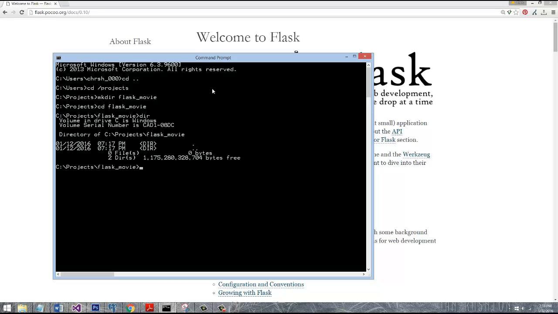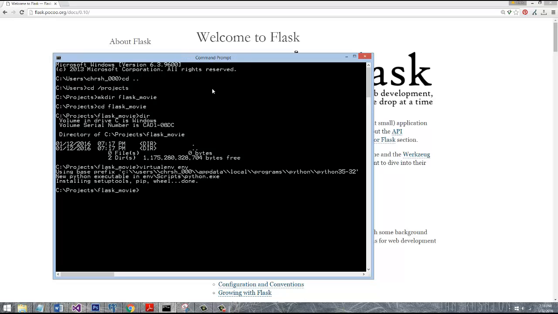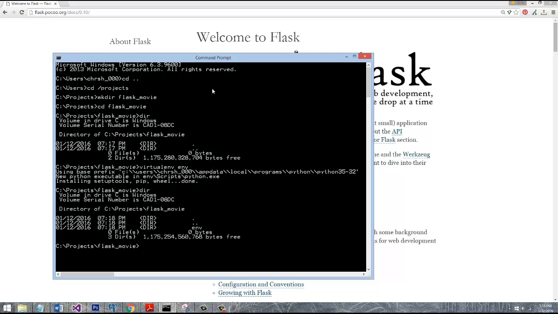Now we need to use virtual environment, and that comes with Python 3.5, and it's really important because we want to be able to isolate our development environment for each project that we're working on. So if you're using Windows, all you have to do is say virtualenv, and then I give it the name env, as in environment. That's what I call my environment. This is going to install some basic things that your environment needs, like pip, which is a common installer that we use to install Python packages and wheel files, and makes things a lot easier for us.